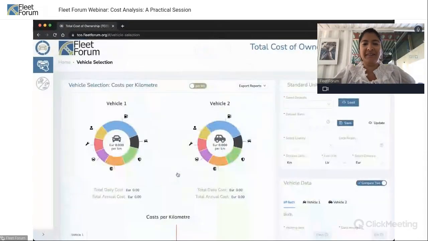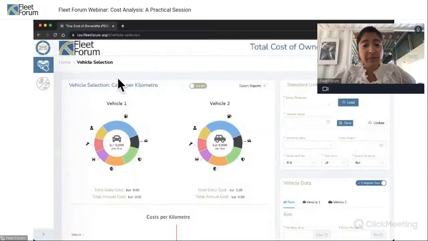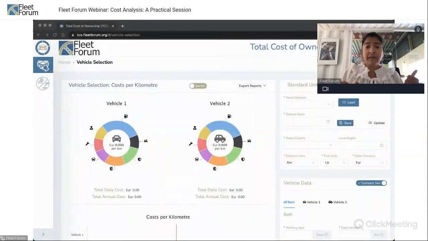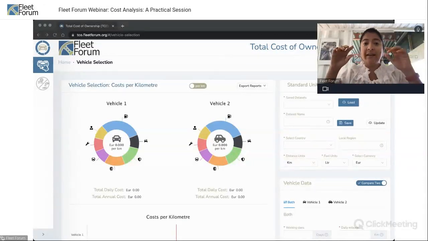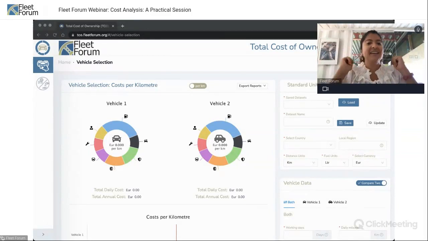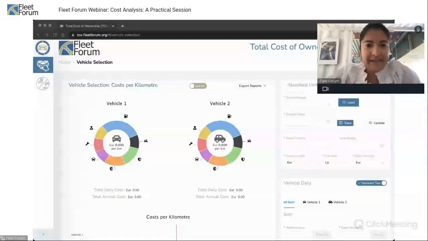Let me see. Ah, there we go. I'm logged in. If you haven't made an account already, I think don't make it right now. We're in the middle of the webinar, but right after this, please do so. The key benefit of making an account in the calculator, and only members can do that, is that you can save your data. Very helpful when you want to go back and recheck something. So please make sure, if you are a member and your organization is already paying the fee, please take the value from it, make an account, and you can then save data as well. So let's begin.